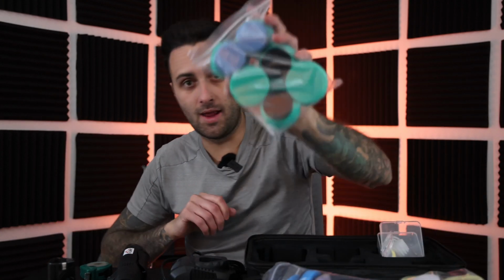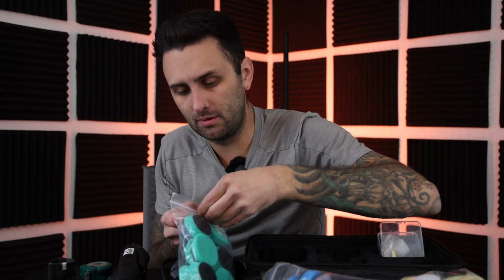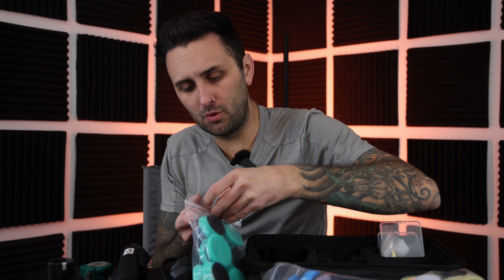Top tip. All right, and then we've got the green ones. I'm gonna guess these are either step 2 or step 1. Now, a lot of people do 3-step methods. A lot of people do 2-step methods. Depends on your paint. I have solid white paint. I just use a 2-step method: compound, polish, simple. If you have black or harder colors to deal with, you wanna do a 3-step.